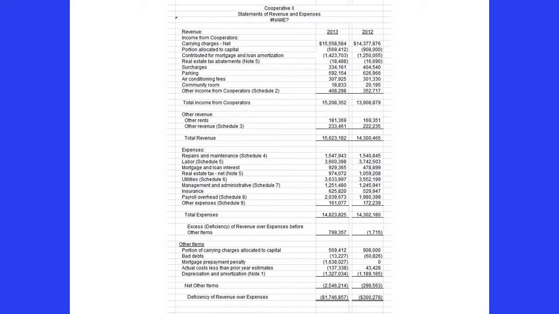We bring down the amounts that came from capital from above because you still have to take them into income, and it makes sense, as I said, to take them out of operations. The bad debts, we try not to charge to operations if they're not required. If there are some old items, we'll put them here. And mortgage prepayment penalties are deductible and can pass through as a deduction to the unit owners on their year-end tax returns, so we try to put them through as a separate line item and expense it.